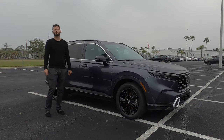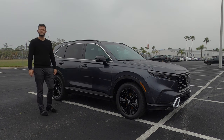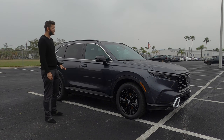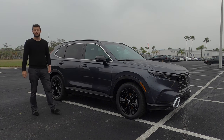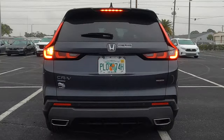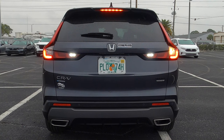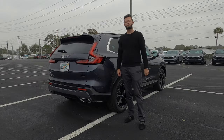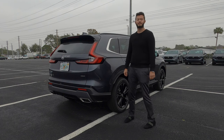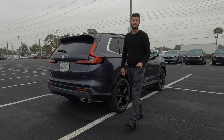Ticking the hybrid box instead of the turbo does have trade-offs. The turbo tows 1,500 pounds while the hybrid is rated at 1,000 pounds, and payload also decreases to under 700 pounds. On MPGs, though, it's better than Toyota and everybody in its class. Signature vertical LED taillights are surrounded by gloss black along with the lower roof spoiler. The lower gets dual exhaust finishers, reverse parking sensors, and a reverse camera. All hybrid trims beef up the front and rear subframe with active sound cancellation, making it a more pleasant and quiet drive compared to the turbo.